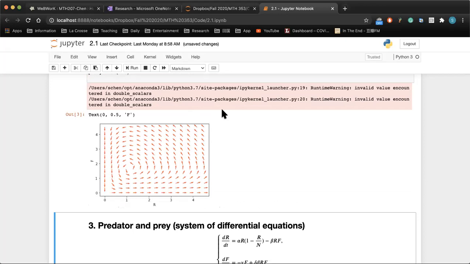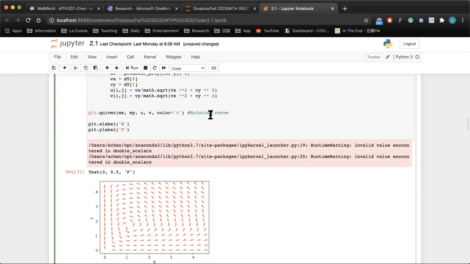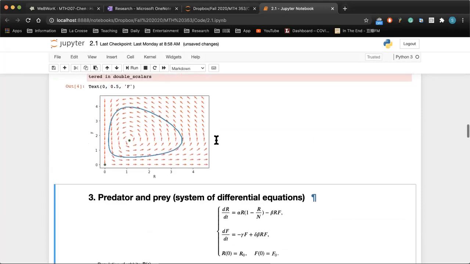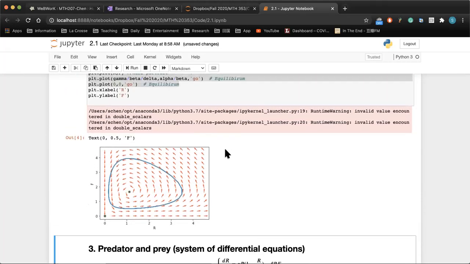Okay. The key part is actually telling yourself, what does this mean? That means as time goes by, your R and F is going to change as a function of T. That means your rabbit and fox population is going to move. They are going to satisfy a certain kind of relationships. One is big, one is small, or maybe they both grow together. So either way, R and F, as time goes by, they draw a solution curve, which is how the population is going to change. And that is given by the blue curve. Still okay?